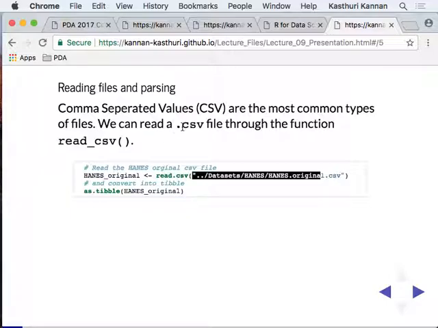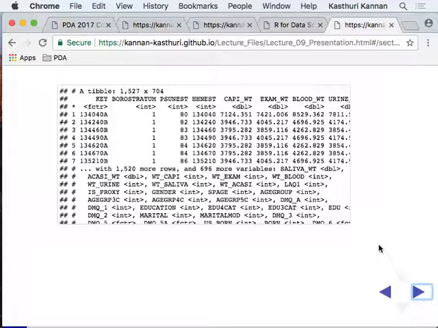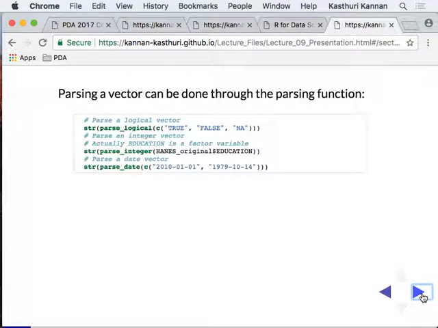So we can use this read.csv to import the data into R. Okay, there are other things that I don't want to go about, but mostly we will be working with the CSV. Even if you have it in other formats, you import it into R through your regular console, through your regular interface, and then you can convert it into CSV and save it.